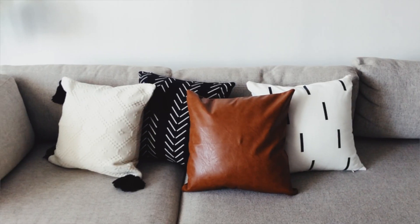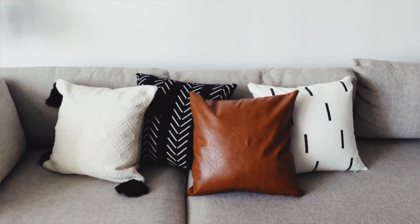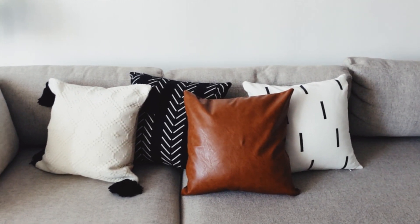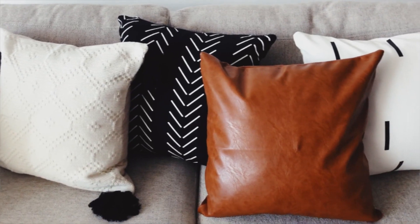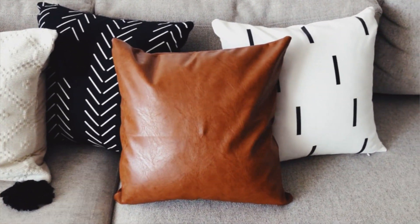The next thing is a pillow cover set and it looks super trendy, super minimal, very aesthetic, and it's perfect for any room vibe — very neutral. You get four pillow covers and together they come to less than $10 each. You can just fill them with pillow fillers; I usually get mine from Ikea because they're super cheap. The first one in the set is just this black one and it mimics the very popular mud cloth.